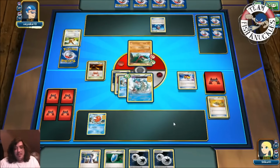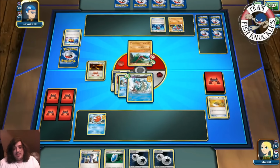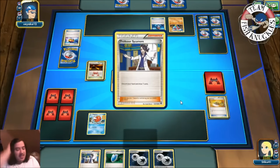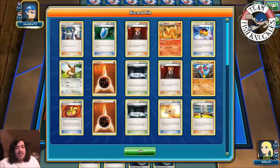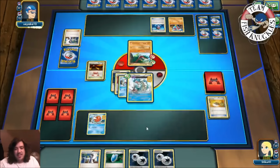There's a Level Ball, probably getting another Mienfoo. If I was him, that's what I'd be grabbing to try to set up a Mienshao so we can start attacking. There's a Mienfoo. Alright, so the Mienfoo comes down, and it takes 20 damage because of the Magmas. There we see a Sycamore, alright. And we see him discard a Lysander. No, he had the Lysander already. Did he have the Lysander? No. So he decided not to play the Lysander this turn.